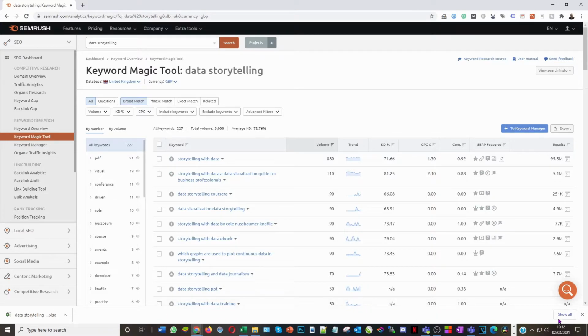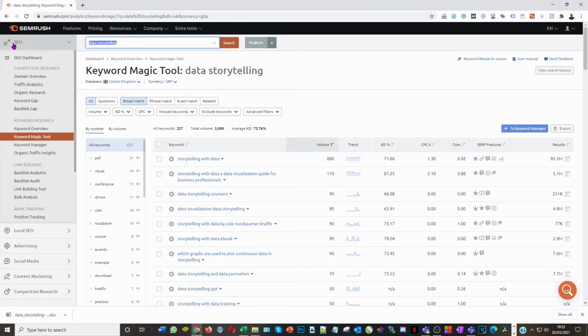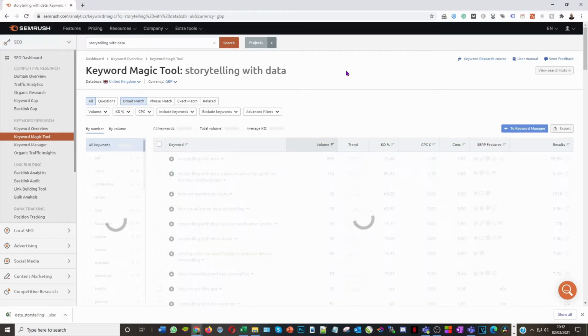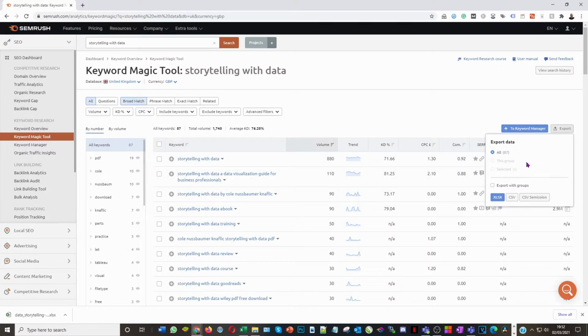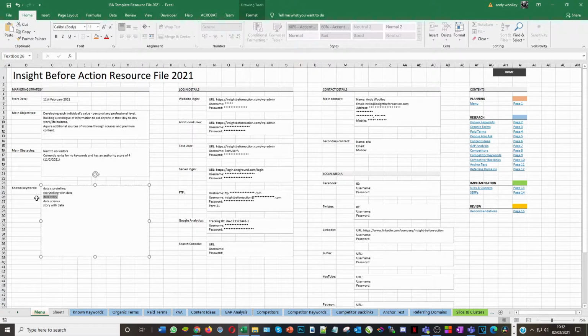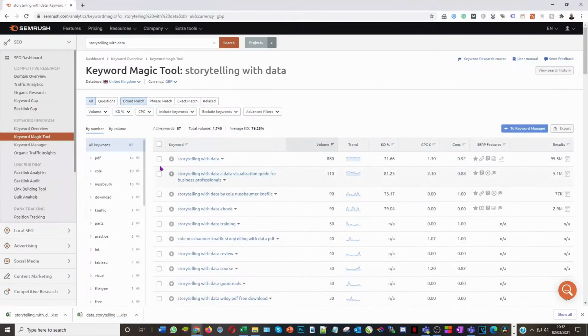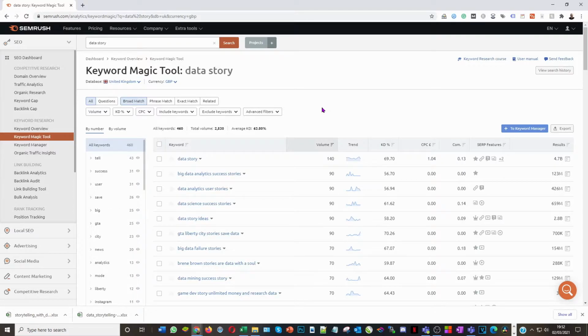Just discard that one. Right, jumping back in, I pull out the next bit of data then, storytelling with data, copy that, take that across, and exactly the same. Quite a methodical process of doing this. You can speed through the video if you wish to, but it just gives you an idea of how you're pulling out the data that differs based on these particular terms. So just having these 5 particular phrases allows me to get a much more rounded picture of the keywords, be them head, body, or long tail keywords relevant to this particular topic.